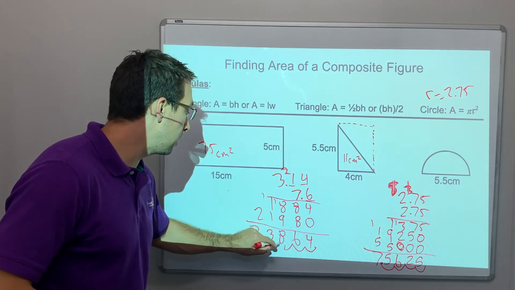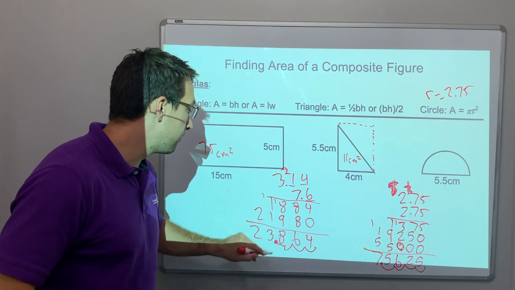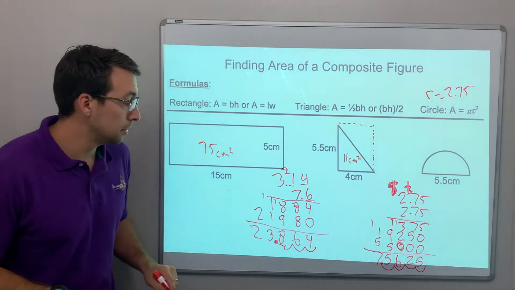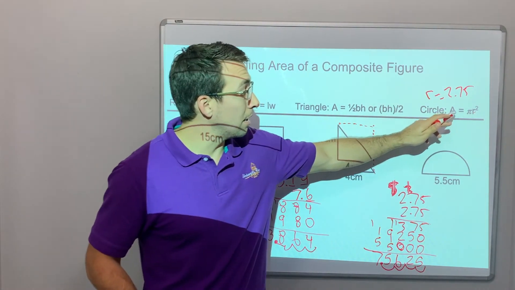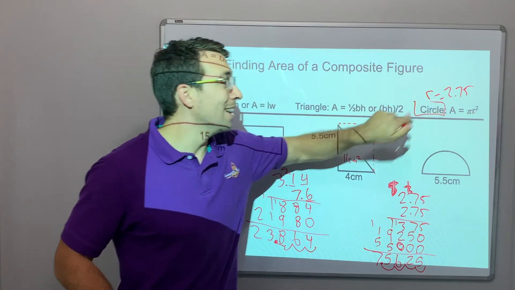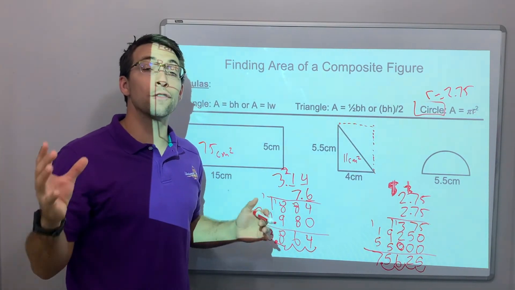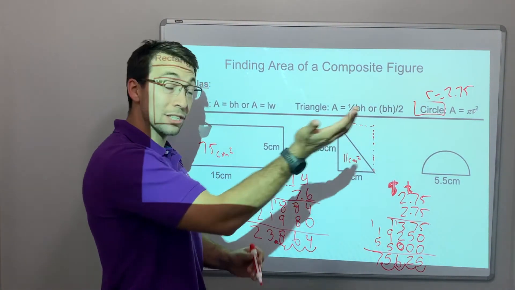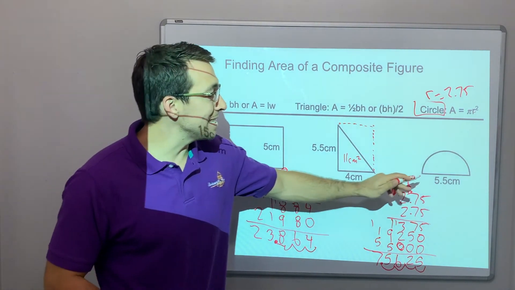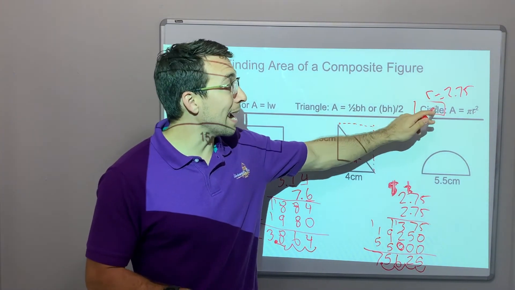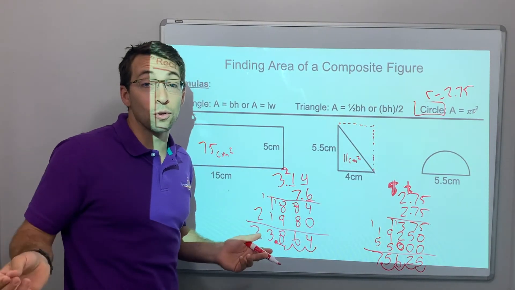So 1, 2, 3. That is area of a circle. This problem is so full of tricks because you have the triangle, which is half of that rectangle, half of the quadrilateral. And this is a half circle. So we cannot stop at 23.864.